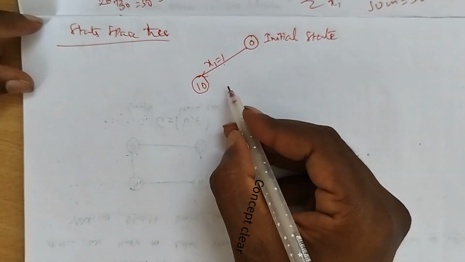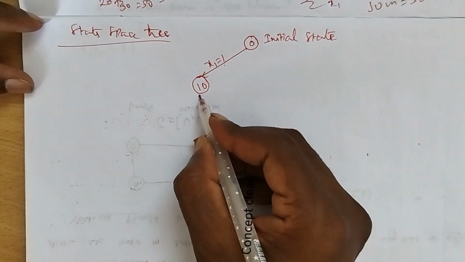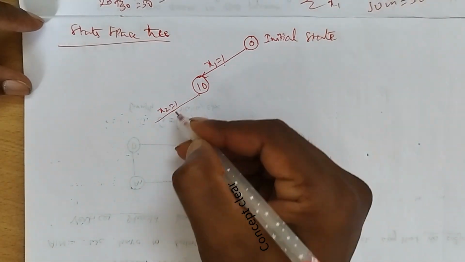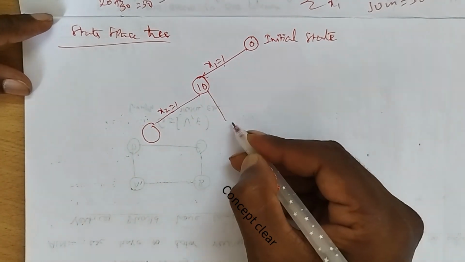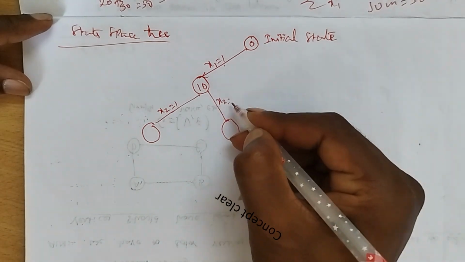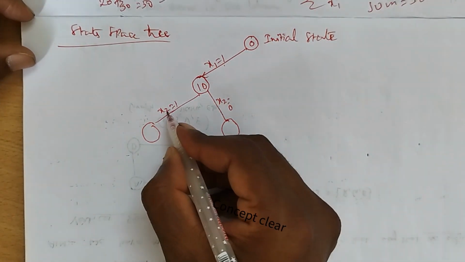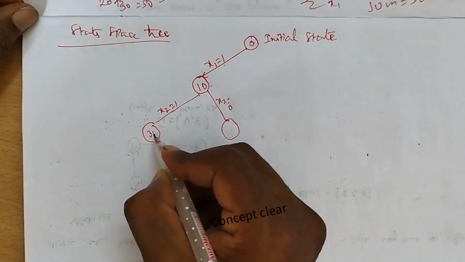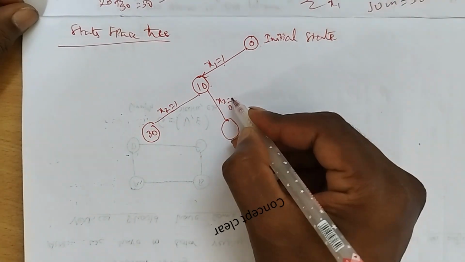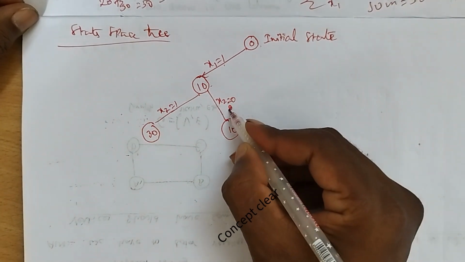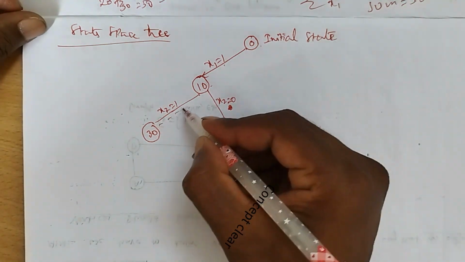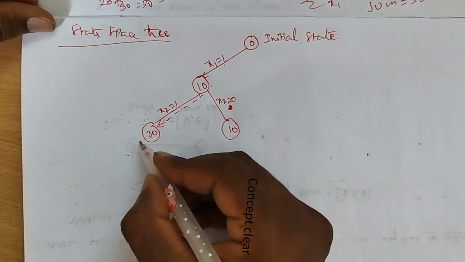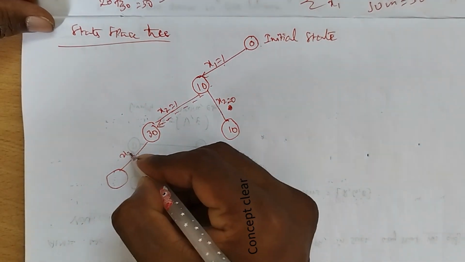After considering the first element, we have two options again. The second option is x2 equals 1, which is considering the value, and again x2 equals 0, not considering the value. If we considered x1 equals 1 and x2 equals 1, the value is 10 plus 20, which is 30. And here, when we are not considering x2, the value is 10 only. Next, we have traveled here. After that, we are considering x3 equals 1.